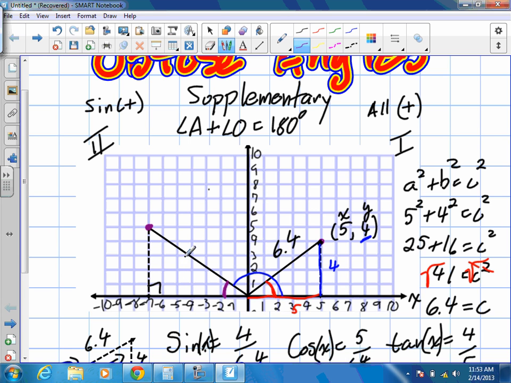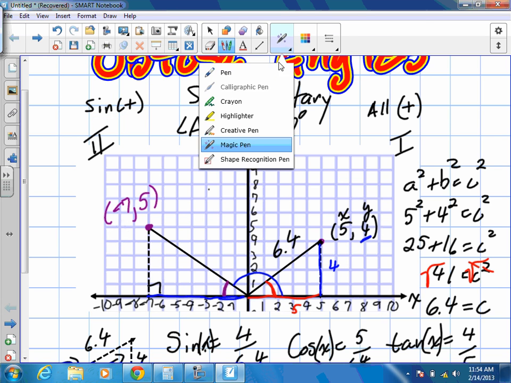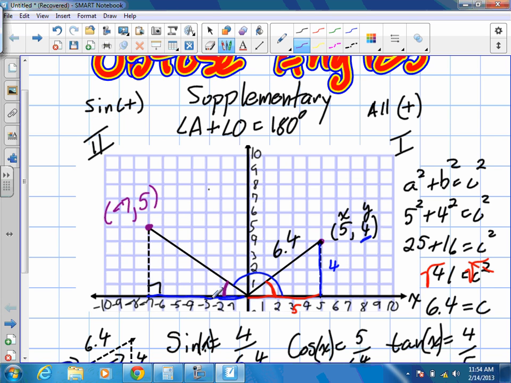And what's the coordinate here? -7 and 5, right? Well, explain this to me. Can I have a negative distance for a triangle here? No, we can't. Now this negative, this is where our cos negative, tangent negative, and sine is always positive. If we plug those values in, we'll still get the correct answers, okay? But if we think about this logically, this triangle's length can only really be 7. We don't have -7 in terms of a distance, okay? So this would be 7 down here, and what would the height of it be? 5. So you have a choice when you go to plug things in.